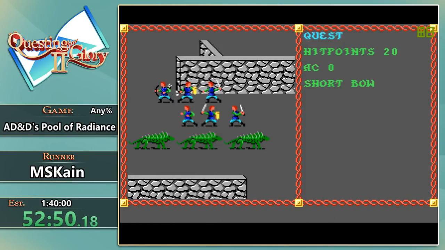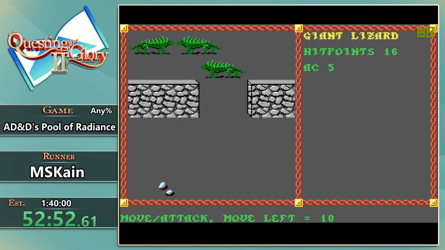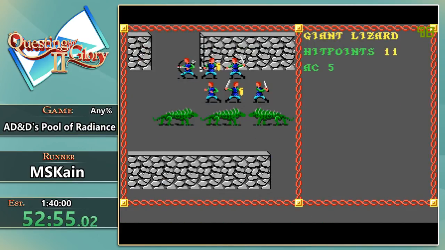That's the way the new Pathfinder Kingmaker works. It's like, oh, you're an evil being. I'm going to attack you immediately without any negotiation. This is a lawful good action. Okay.